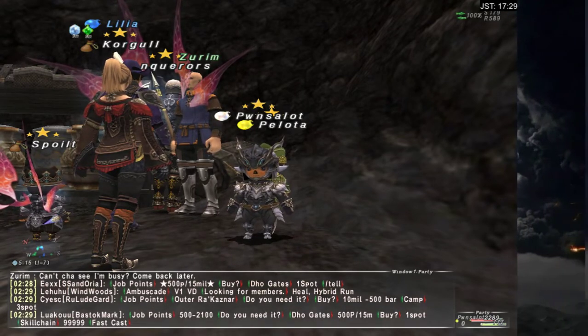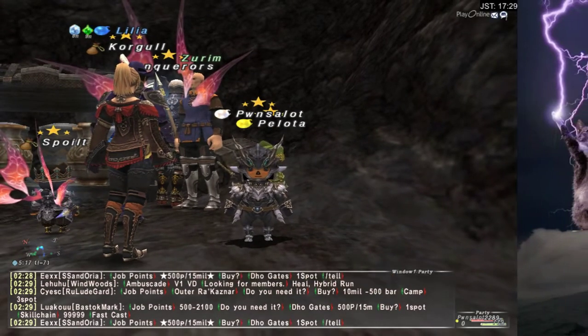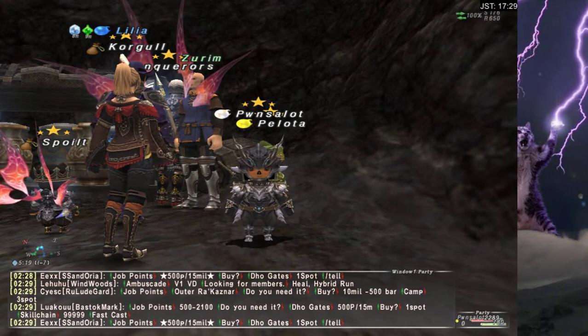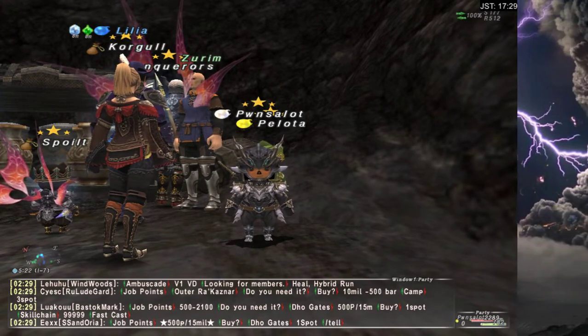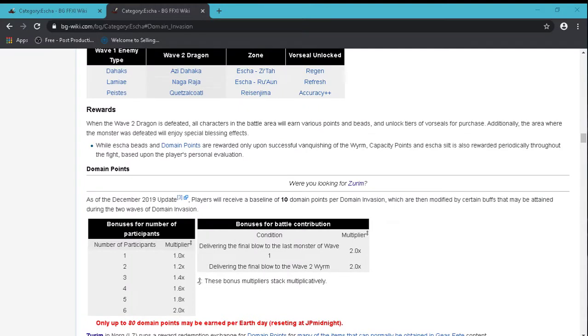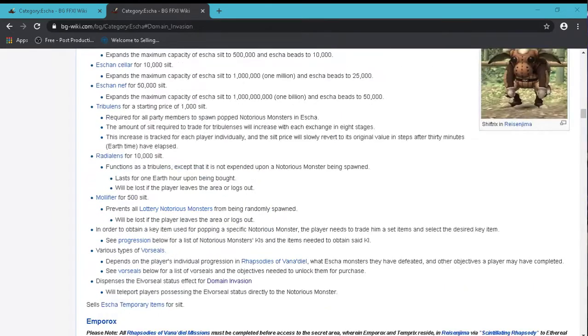So what I'll do instead is I'll pull up a web browser and show you guys the items that he would show me on his list as well, so we can at least look at them. So let's do that. Okay, here we go. Alright, so here I have what we need, right? So this is the domain invasion notes.